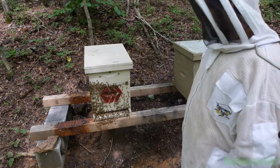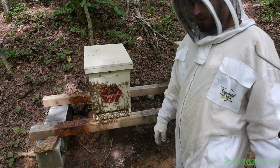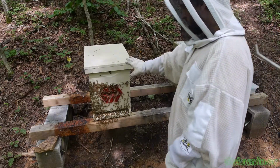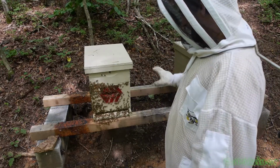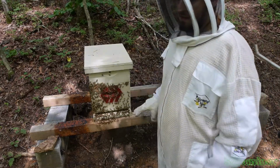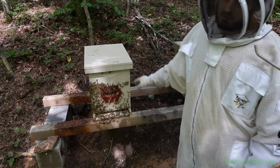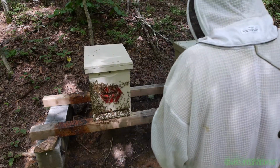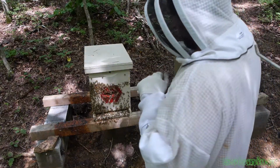Alright, y'all. So, this hive from the outside is looking great right now. Chances are, there's a ton of bees in this box, as I haven't been here. It's been probably 3 or 4 days now since I fed them water, and they're probably totally empty. But, yes, I need to feed my bees. Yes, I got my sugar water.